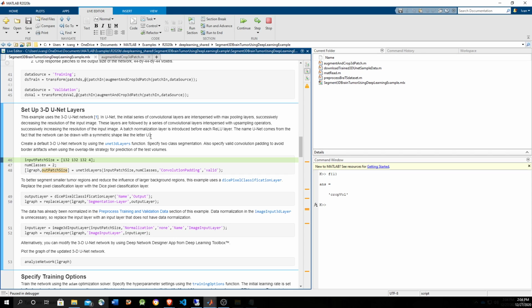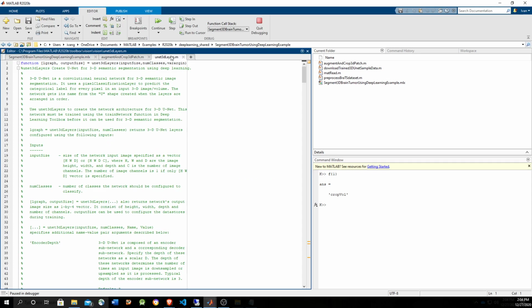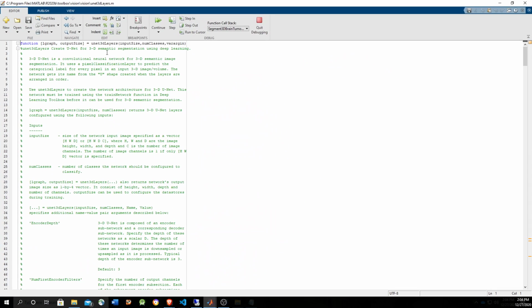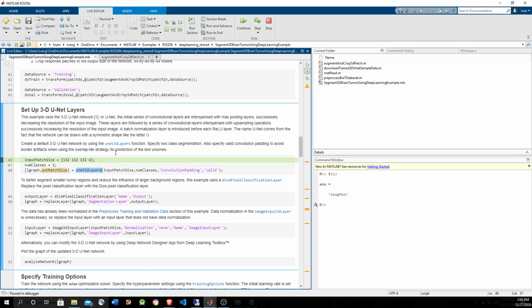In this case, we're going to use this function to create a neural network. This is from the Computer Vision Toolbox, what I mentioned before. It's called UNet because it has an encoding phase and a decoding phase. It has a set of convolutional neural networks. We're going to see how it is in a moment.